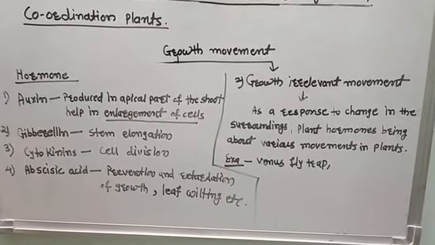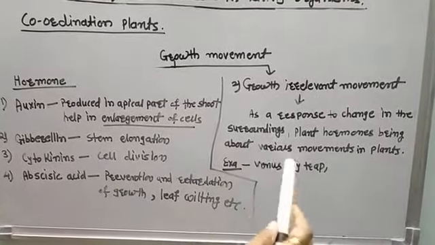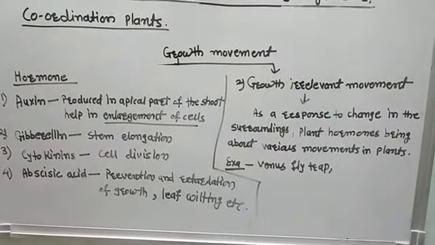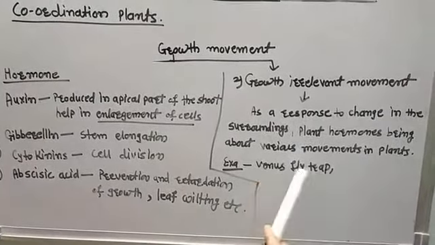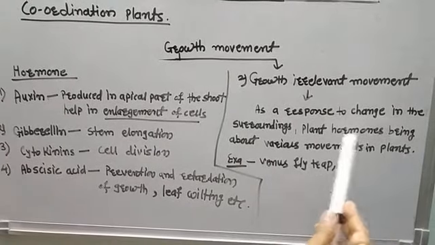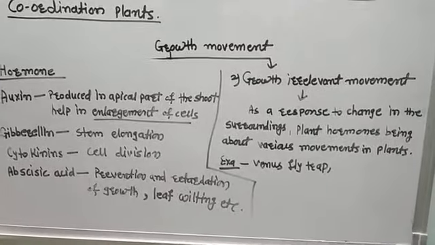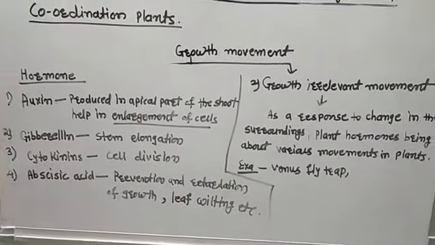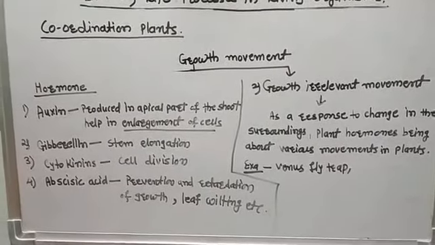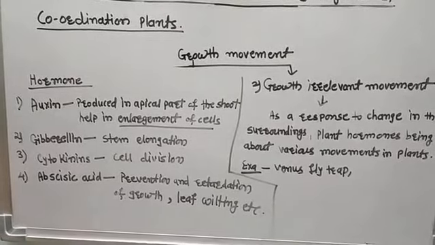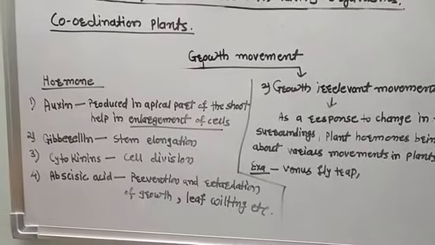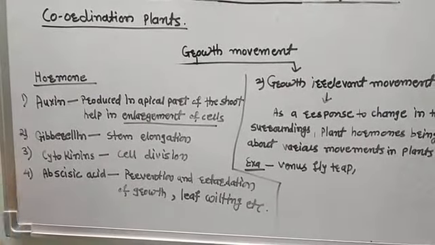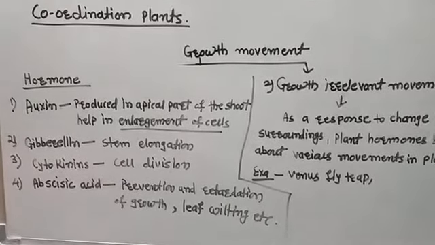Dear students, previously we have seen the growth irrelevant movement. In that case, we have seen that the plants can show responses to the change in the surroundings. Now we are going to see the plants in this type of movement, the different types of hormones which can also carry out the movement in the plant body. For example, here we have to see the different types of hormones which can be secreted by the plant body, and what role these hormones can play in the growth and movement in case of the plant body. Firstly, we have to see the hormone which can be secreted at the top portion of the plant body.